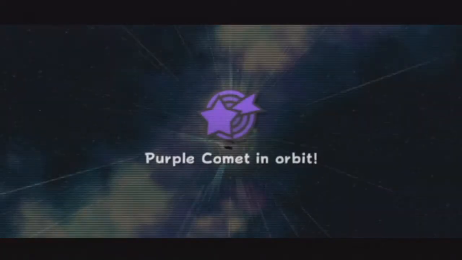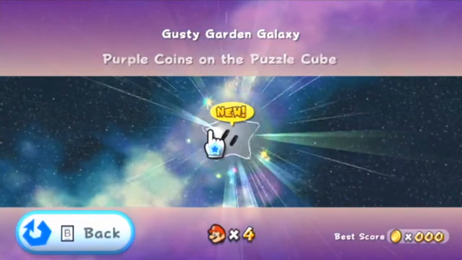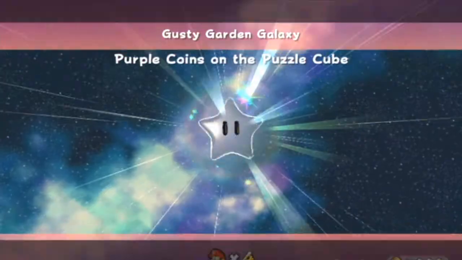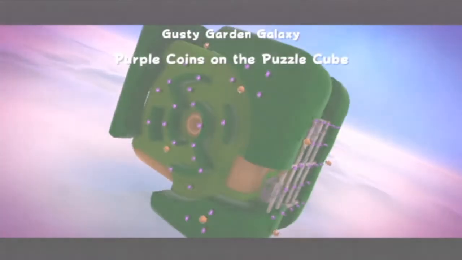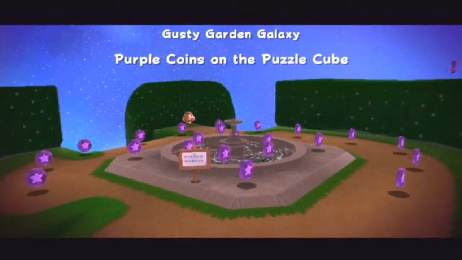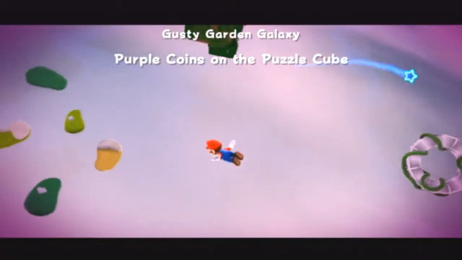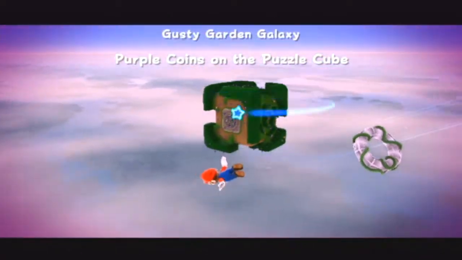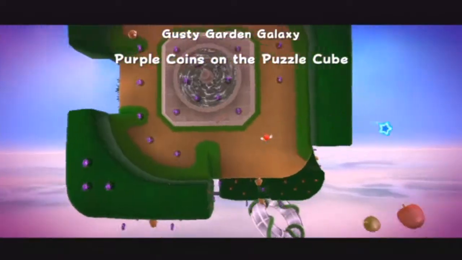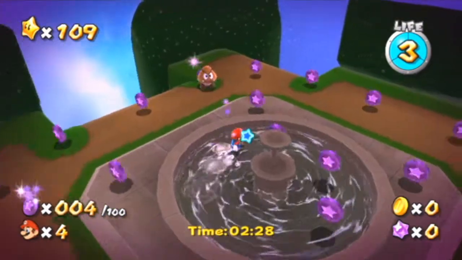In the last episode, we cleaned up in some purple coin galaxies. In this episode, we're hopefully gonna do a lot more, because I just can't do my day unless I got a bunch of purple coins. And thankfully, if you don't like the speed up, this mission's not gonna be sped up, because it's pretty straightforward. I mean, we're on the puzzle cube, and we gotta collect a bunch of purple coins. How simpler could that be? Alright, but we are timed, so you want to do this as efficiently as possible.